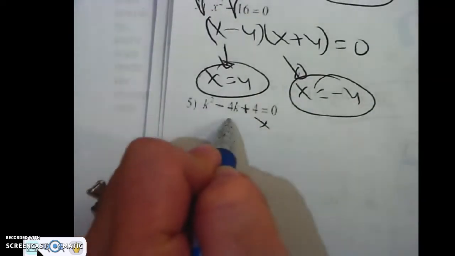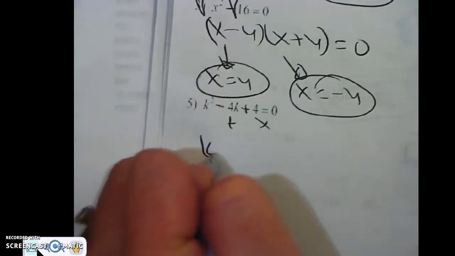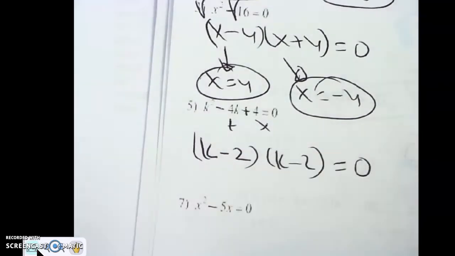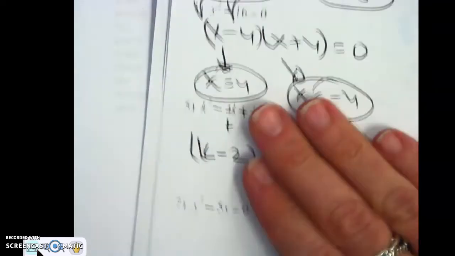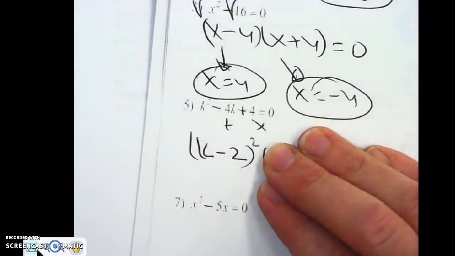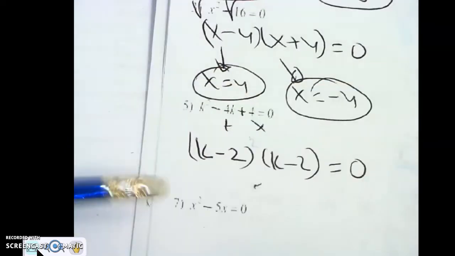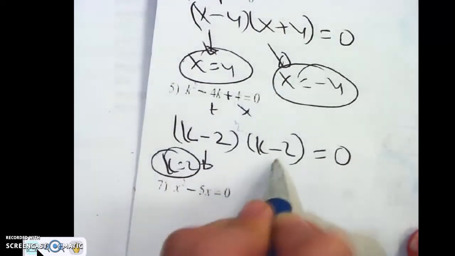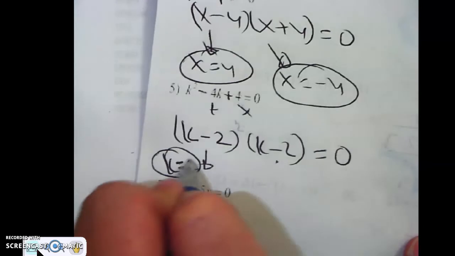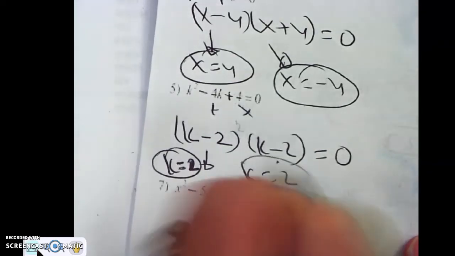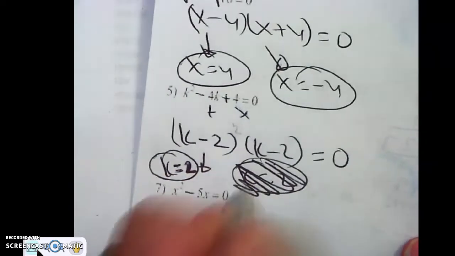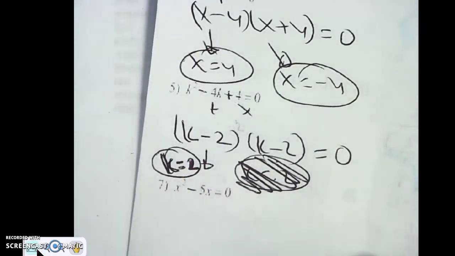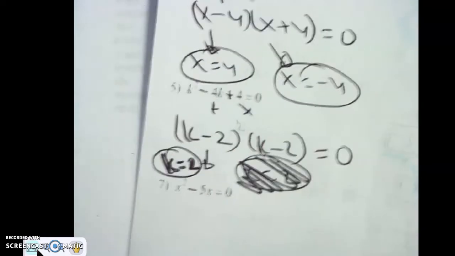But let's jump to number 5. Two numbers that multiply to get 4 and add to negative 4. K minus 2, K minus 2. But since I have it in factored form, I don't want to put squared because it'll just confuse me. But you can. But now I know here, K equals 2. And hey, K equals 2 here. Don't tell it to me one more time. If you give me K equals 2 2 times, I'm going to take off a point. It's like if I'm calling on someone, I don't say their name again and again and again. I say it one time, and that's it.